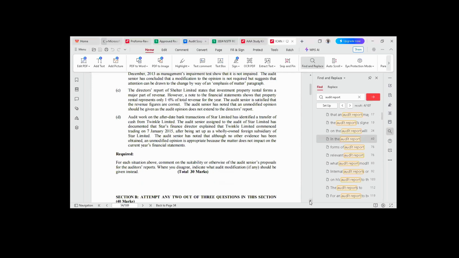This question, you have to read it like 2-3 times. First of all, when you are given a question in the exam, the first thing you need to realize is where this question is coming from. From which topic is this question coming? That will give you a guide on how to go about it. All of these questions we have looked at come from chapter 14, reporting, audit report. That means you must have understood what is meant by audit report. Everything you need to know about audit report should be in your brain now, processing it.